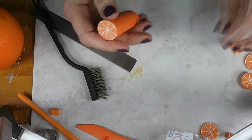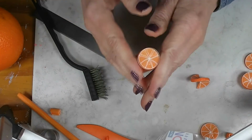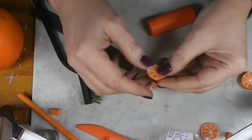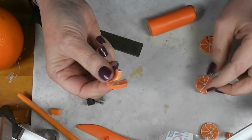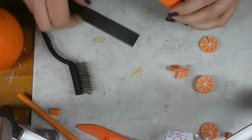Okay then, my camera card got full and cut off on me, and I'm not sure exactly where I was when it stopped. So we made a regular slice with a gap in it to go on a glass. We've made half of an orange, and we've made a little twisty slice. What else should we make?